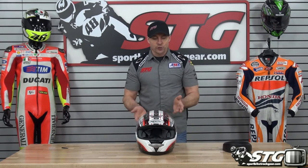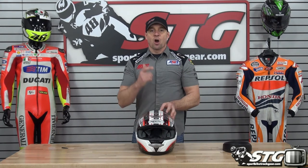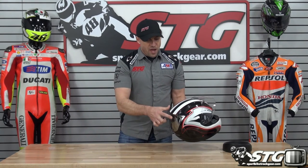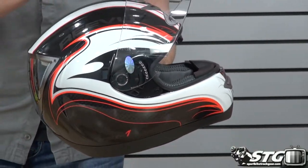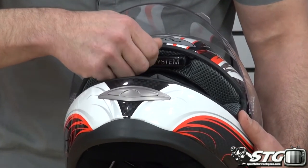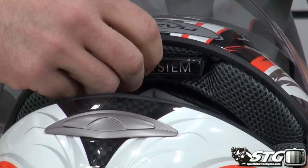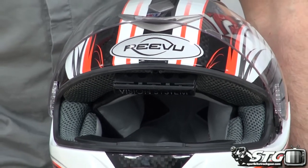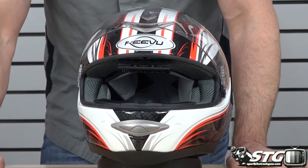Now let's talk about how it works and how you should use it. If you're looking at the REVIEW, you are focused primarily on that safety feature of being able to see what's behind you — you use that with your mirrors and it really enhances the safety of the ride. This is where the image comes in. They have this whole system here in the top where that image is brought to the front of the helmet. I'm going to drop it way down using the supplied tool to give you an idea of how far down this travels. That right there is how far down that optic screen will travel, and you can clearly see that it begins to work its way into your field of vision.